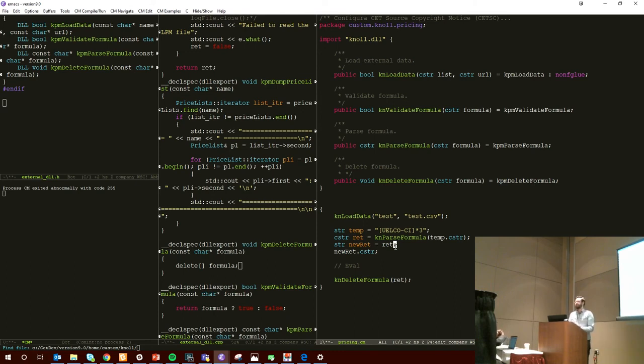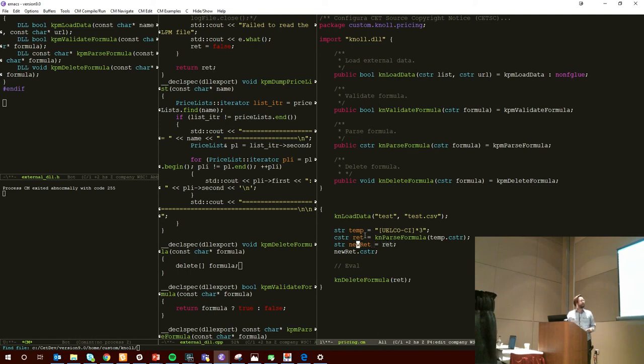Are there any questions? Yes. Just one little thing. When you call kn delete formula, you have to use that original CSTR reference. You can't use new ret. Oh no, you would not want to use new ret, because this is in the CM stack. It's going to create a new variable, and it's going to copy the contents of ret into new ret.